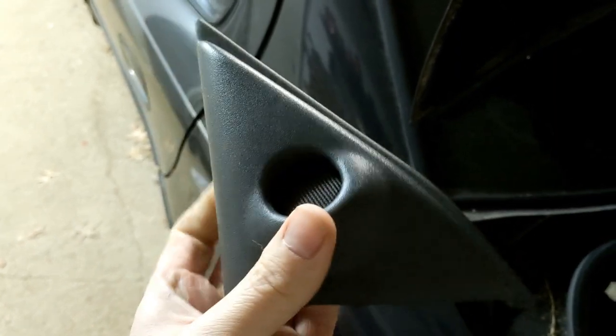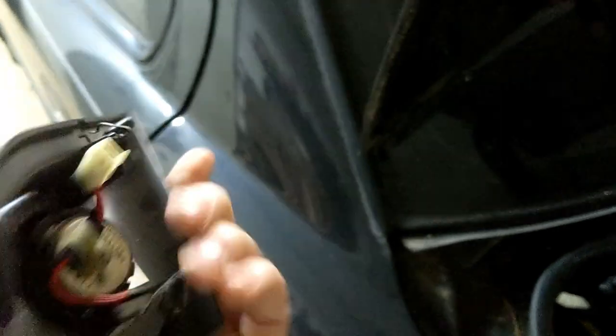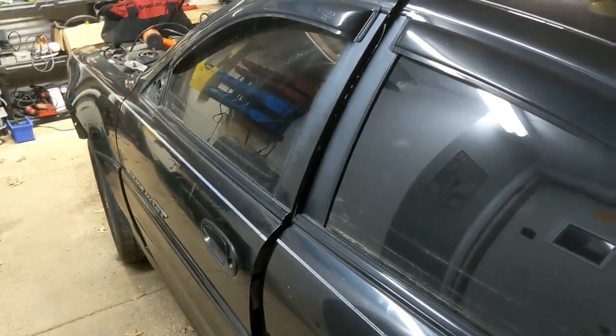Or if you don't have the Monsoon system, or the premium system as they call it, this will actually just be blank, and you won't have the extension wire that you saw when we changed the 4x6s. Now, where you'll find the amp if you need to get to it is on your driver's side behind here, which you can see here. Even the '99 has a small kind of amp. Not sure what the deal with it is, but there are diagrams online to help you figure out the wires in and out, because there are tons of wires with the Monsoon system.